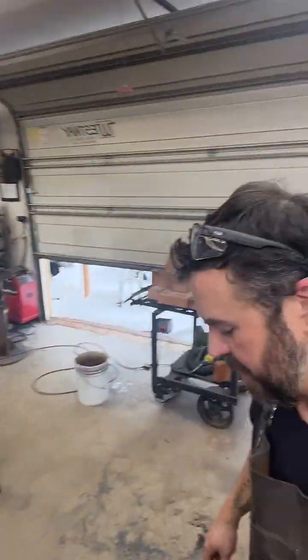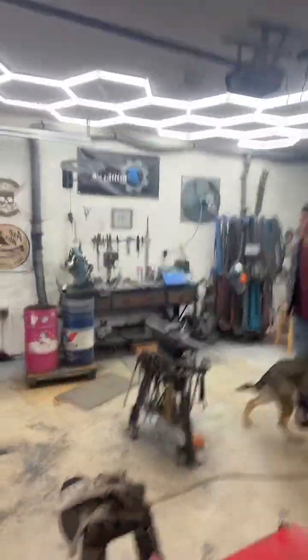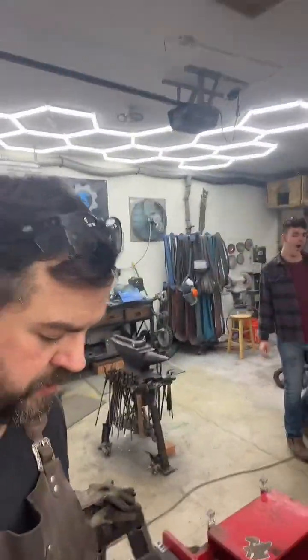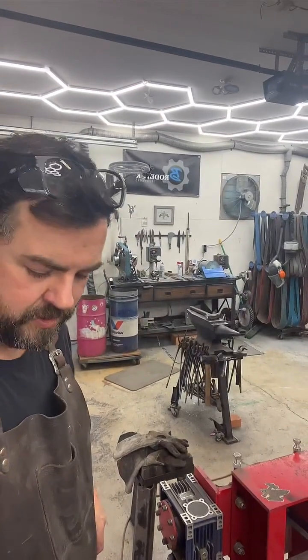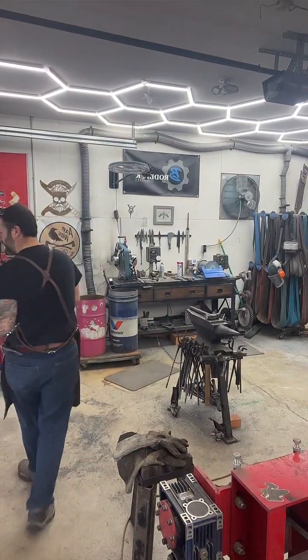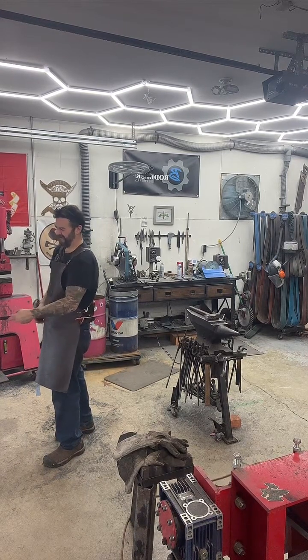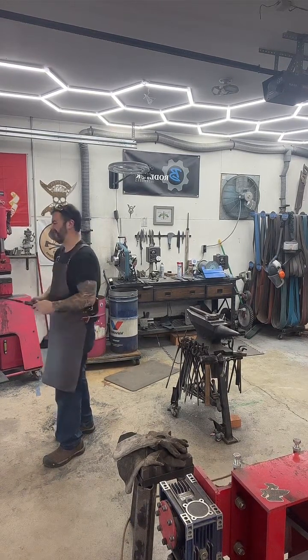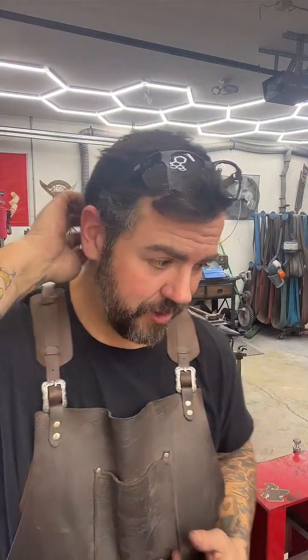So we're going to be going with a power hammer. I'm going to move the camera over here. I'll turn it right before we get started. It's going to take a minute for that to heat up. Okay, I just rotated. It's getting pretty close actually. So here in another minute, I'll get started.